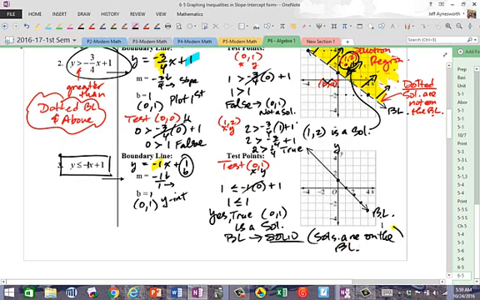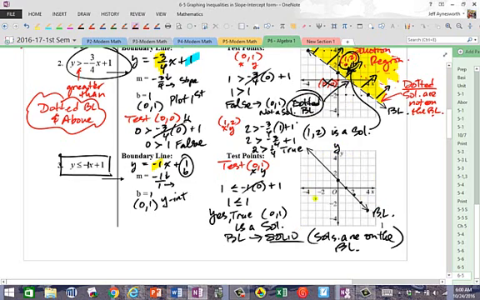So we're not going to make it dotted. Why? Because solutions are on the boundary line. In the previous case, they weren't on the boundary line. Like up here on the example, 0, 1 was not a solution, so we had to make it dotted. Dotted boundary line. Remember that? Right here. But not here. Okay, so the question is, do the solutions lie in the upper half or the lower half?